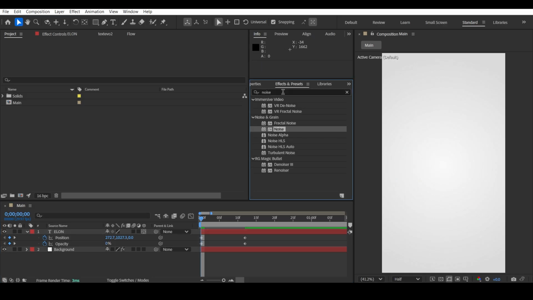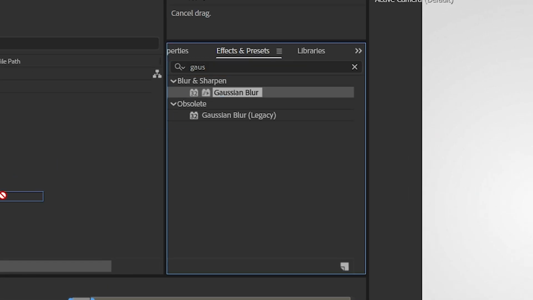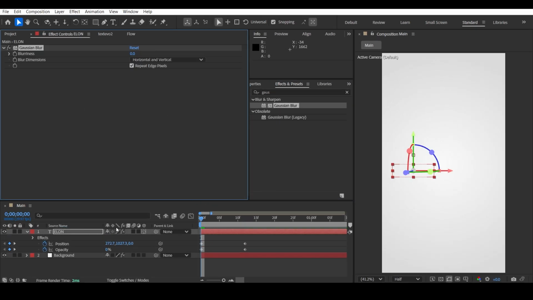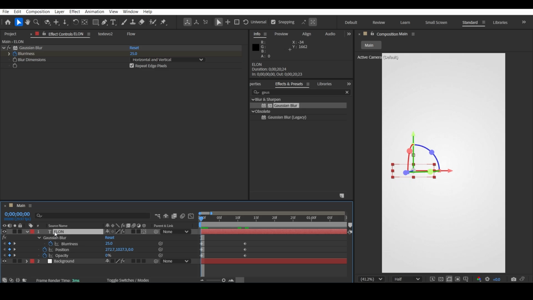From the effect and preset, add Gaussian blur. At frame 0, increase the blur to 25. At frame 12, reduce it back to 0. Now select the layer and press U and select all the keyframes.